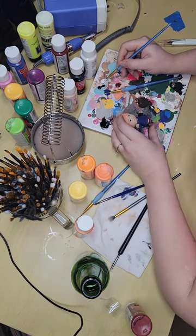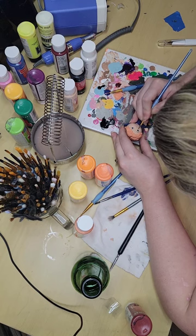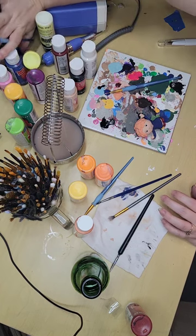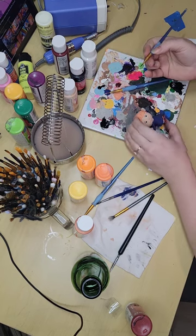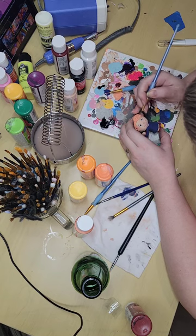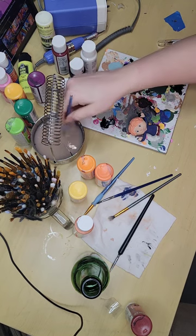Okay, so that dipped down lower than I wanted it to go, so we're just gonna go in and touch it up. There it is. Since we already have our white out, we're gonna add her little glisten that she has in her eyes. We'll add it, but she's looking up. Aw, how cute.